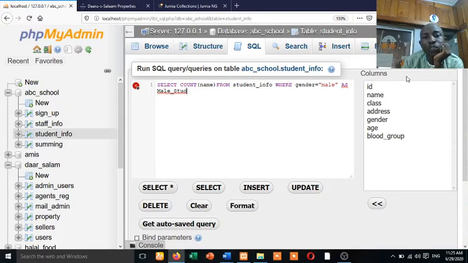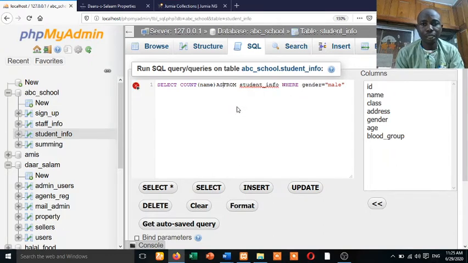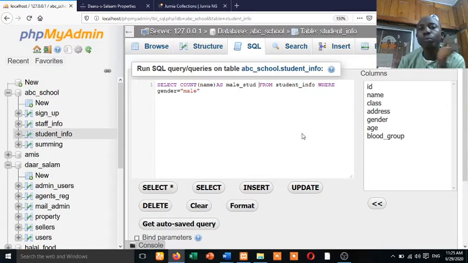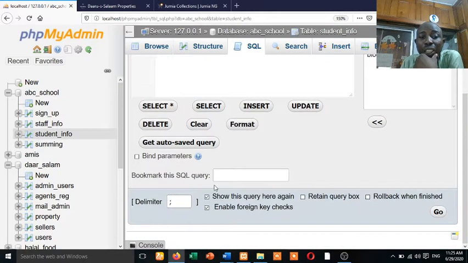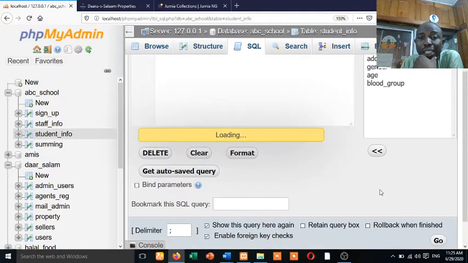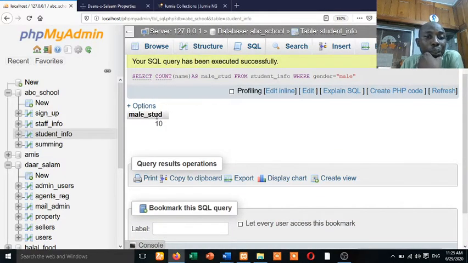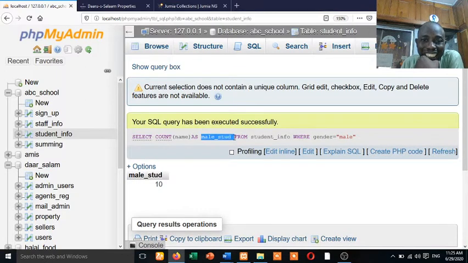Select maximum price as male students from. So instead of giving the results the way it gave them initially, this time around you can see male underscore students, because I used AS.